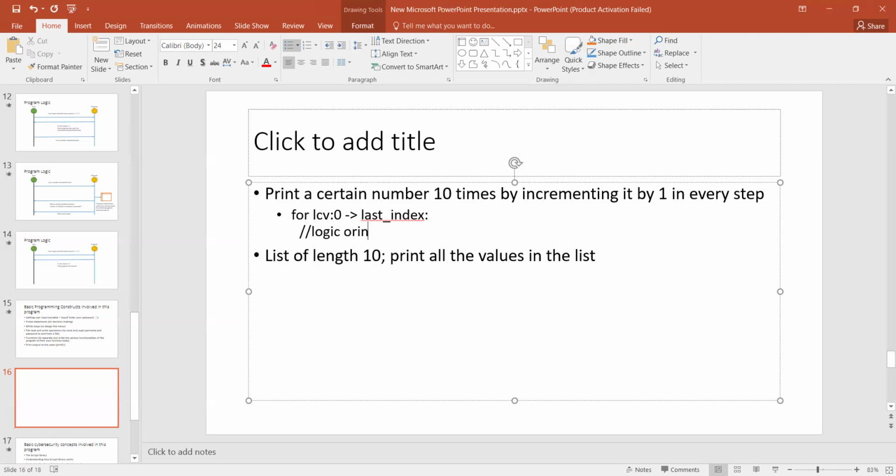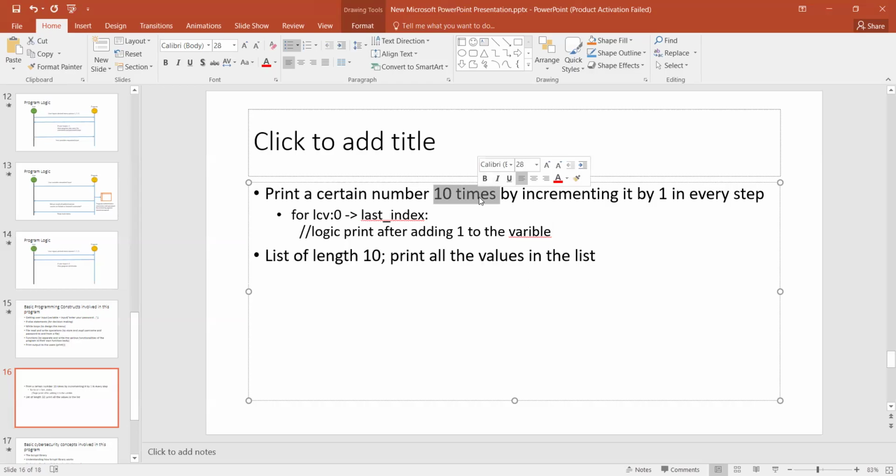Here the logic is basically print after adding 1 to the variable. So if the value of the variable starts at 5, then after the first repetition the output will be 6, then 7, then 8, and this will continue until you have performed this operation 10 times.